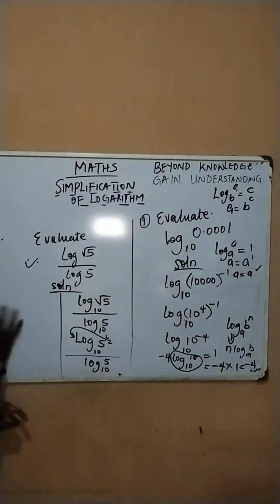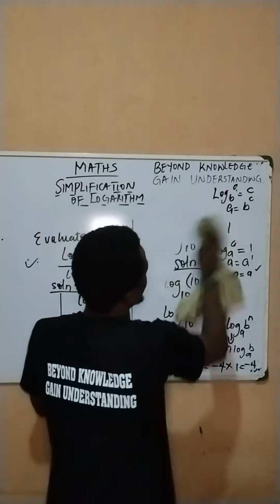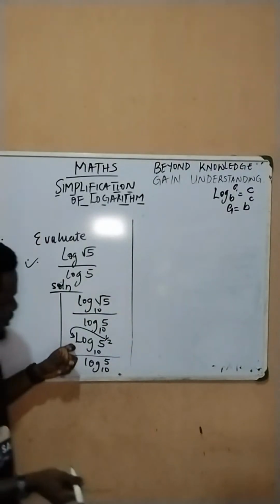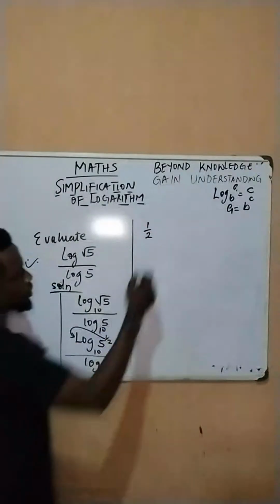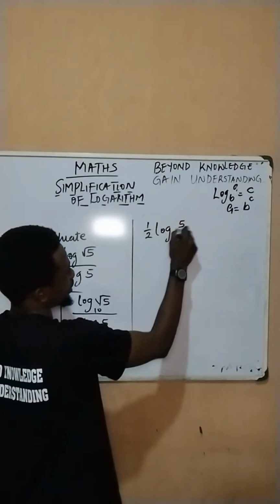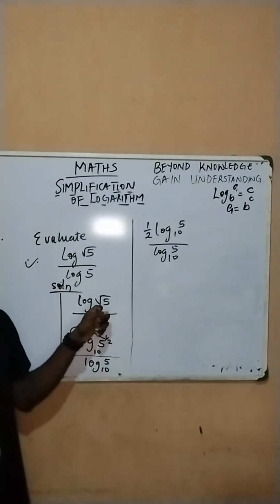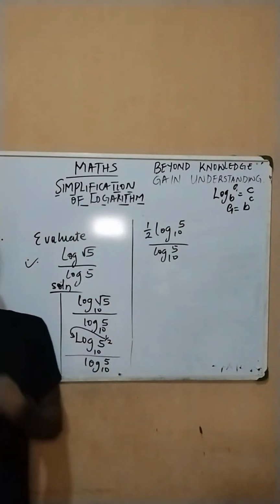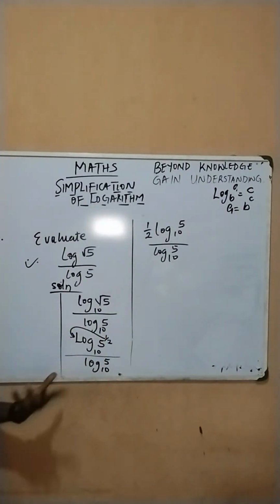So this now becomes, when we continue here, and let me clean up so that I can continue. I'm done with this. It's very okay to replace this power to now become 1/2, because it's one of the laws of logarithm: 1/2 log 5 base 10, all over log 5 base 10. So simply put, the square root switched to become half, because square root and power of half simply mean the same thing. And then according to the laws of logarithm, you can take the power and multiply the log. You can simply do that. So it becomes 1/2 log 5 base 10.